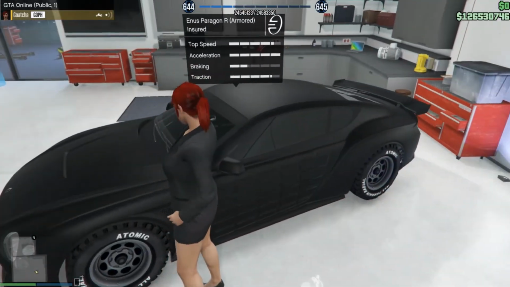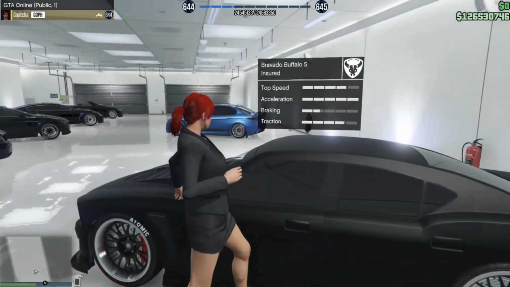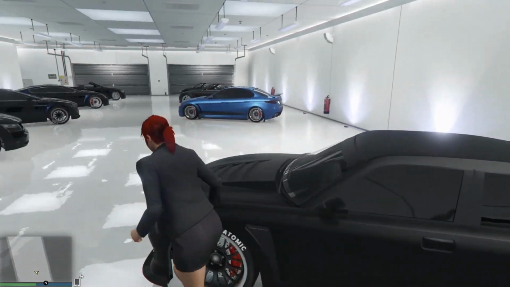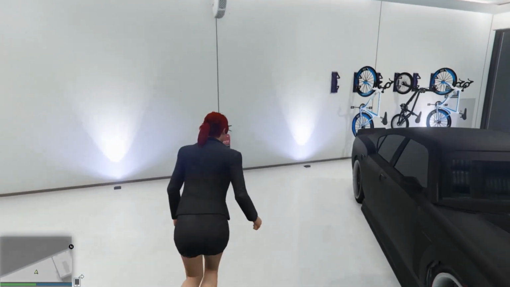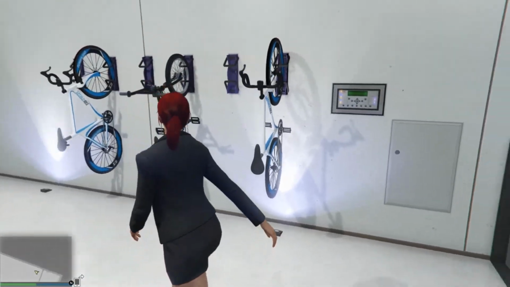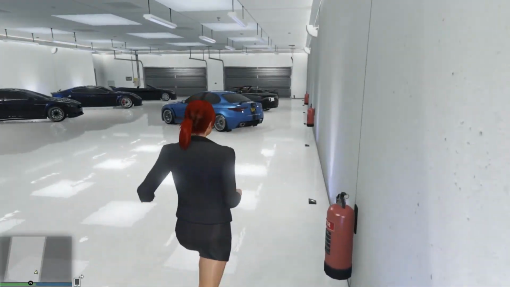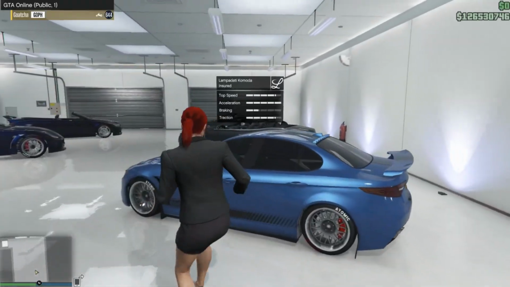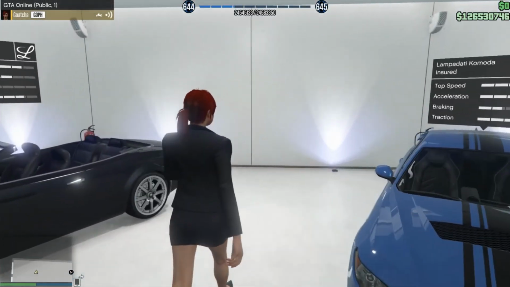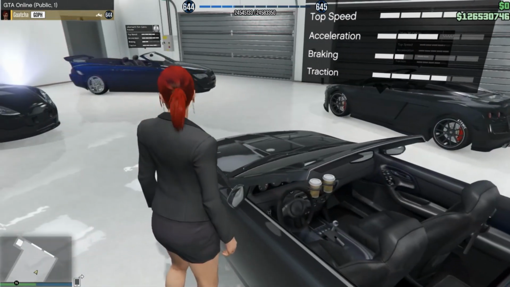We've got our Paragon R armoured because, you know, coupe is probably the word I'm looking for. Buffalo S, the Beast, bicycles. Oh, I forgot to mention bicycles. I've got bicycles in most of my garages, you've probably seen them. Komodo, surprisingly good vehicle. Won it for free, so that's why I got it. And the Fallon GT. I quite like it.